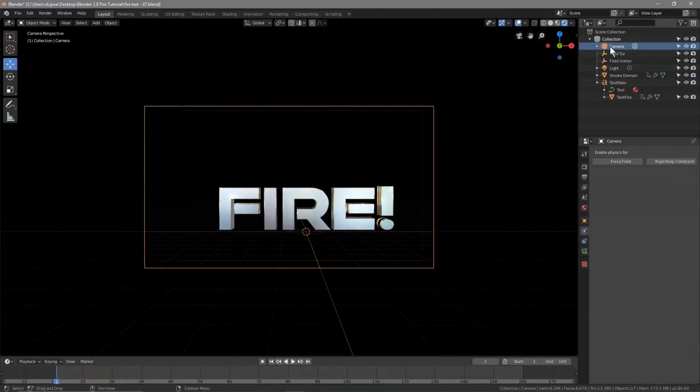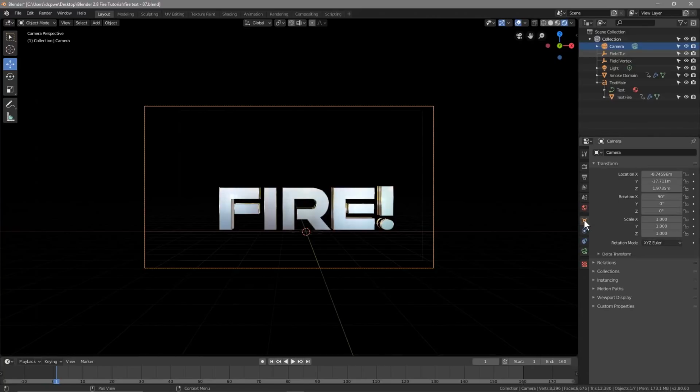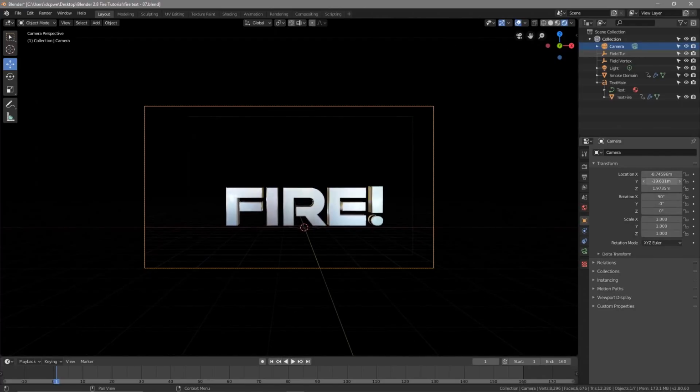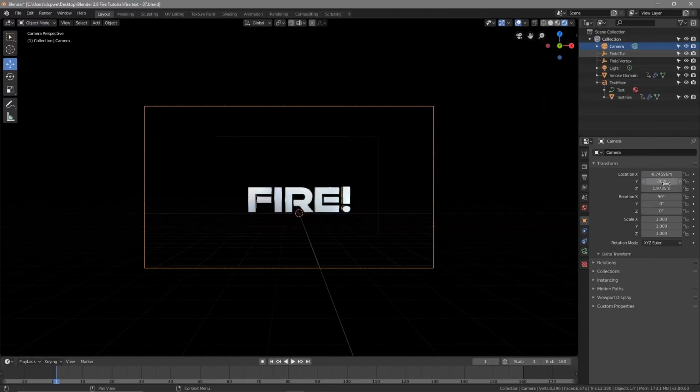So let's click on the camera. You can see the dotted line here, or this orange line box. That's showing what the camera sees right now. We want to get the camera into a slightly better position. So let's go ahead and click on the object data, and rotation's fine. On the y-axis, that's going to move the camera backwards and forwards. So let's move it to -20. So roughly -20, and in fact we'll bring it back a little bit more. Let's set it to -30 for now. The X location we should set to 0, so that will center it out.